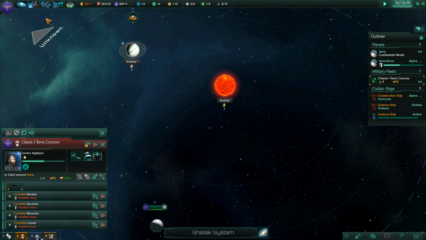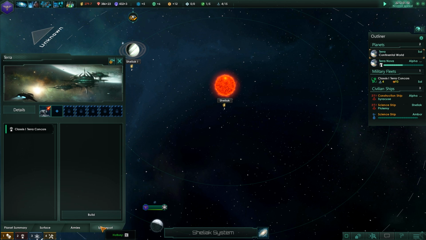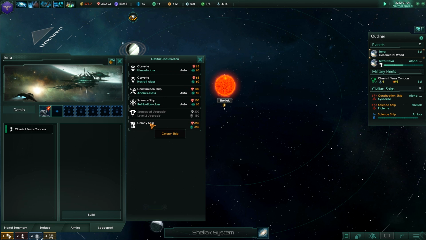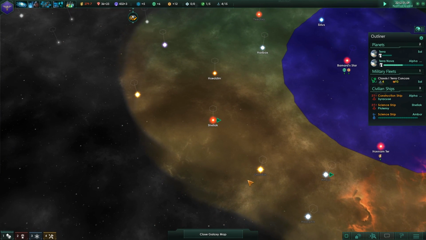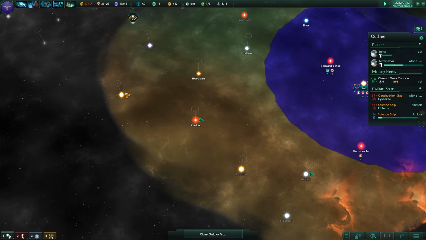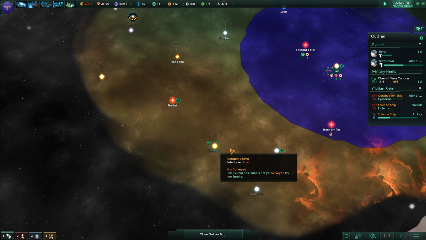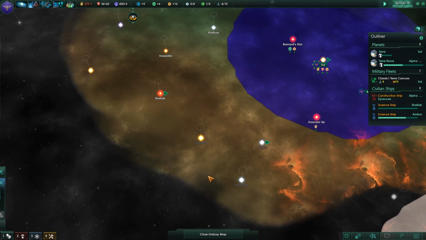Alright, so things are going okay. That's what we should do while we're waiting, actually. We've got a lot of minerals coming in now. We could actually just build another colony ship right now, so I think maybe we should do that. So when we get to that level, then we'll be flying along. System survey complete. That was a tiny system, not really much going on in this place. Not surveyed. Alright, we'll survey this one.